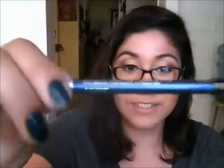I was looking for a nice navy blue eyeliner with some shimmer, and it took forever. I tried so many. I found one by Tarte that I kind of like, but it's the jumbo ones. They're a little more difficult to work with. I wanted a skinnier one. So I found this one right when I was about to leave Sephora, and this one is by Tarantino, and it was only $15, so I thought it was pretty good, and it was exactly what I wanted. It's creamy, it's navy blue, it has a nice little sheen to it, it's beautiful, I love it, and I probably will be doing a tutorial with this because I really like this.